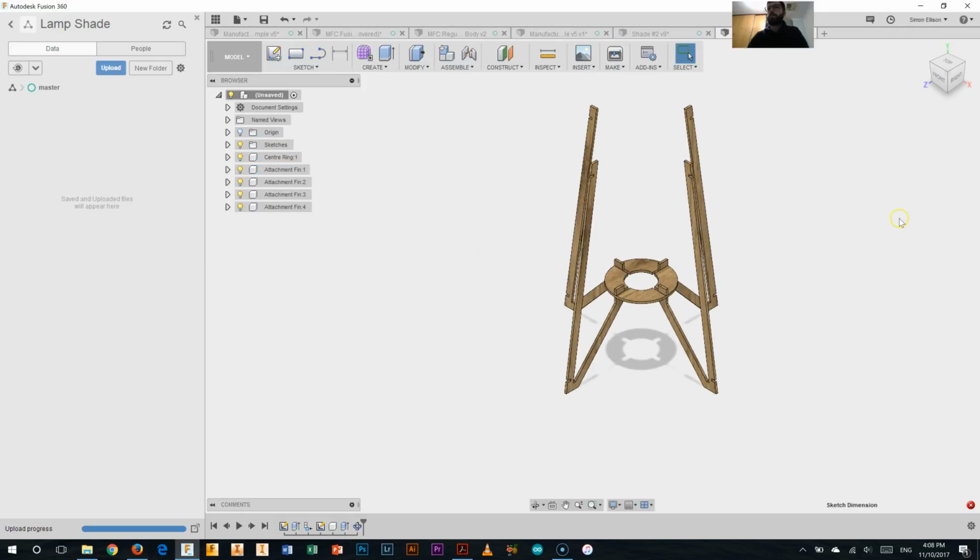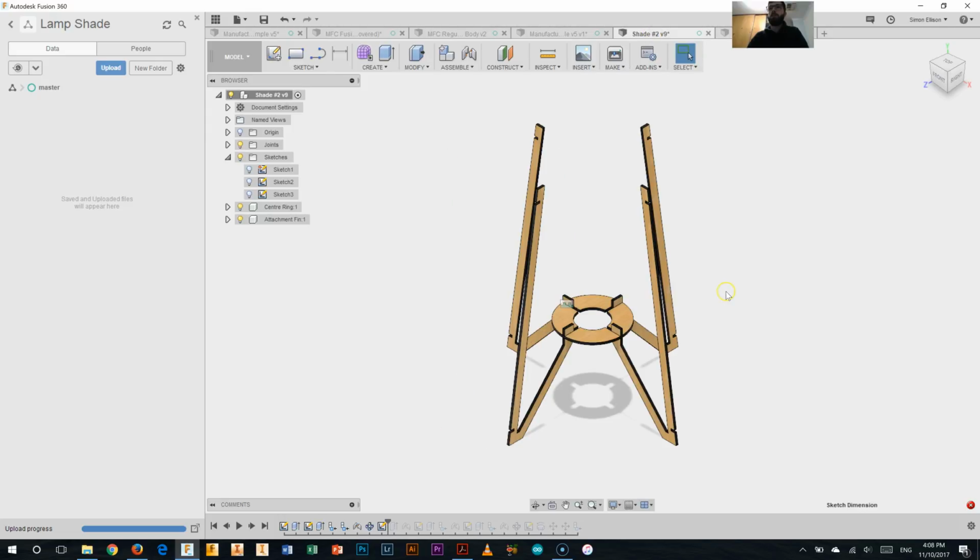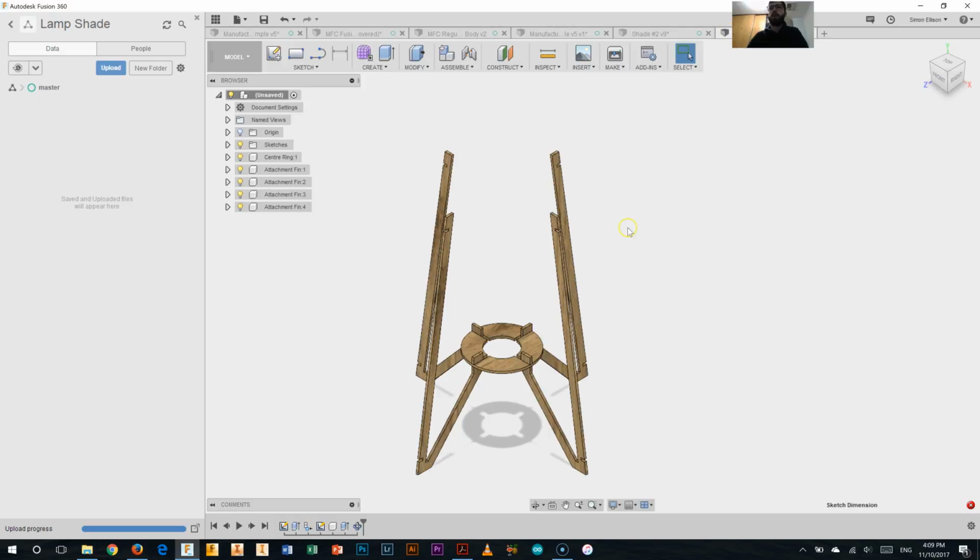And there we go. We have the center ring of our lamp shade and the four attachment fins. So if we have a look at the one here, looking very similar so far. So that's where you should be up to now. Make sure you've given it the correct name. You see there, as I patterned it, it gave me four of those components, which doesn't matter too much. I could probably get away with only having one if I did it slightly differently, but it's close enough. All right, so center ring and attachment fins.